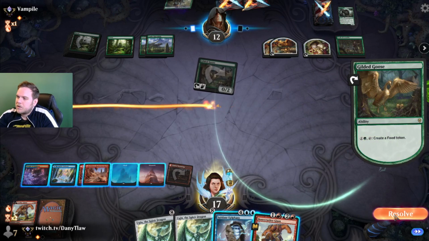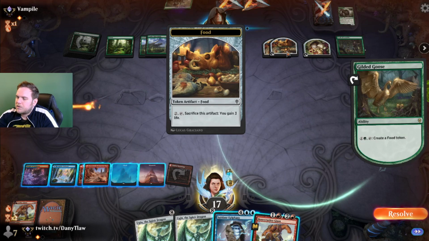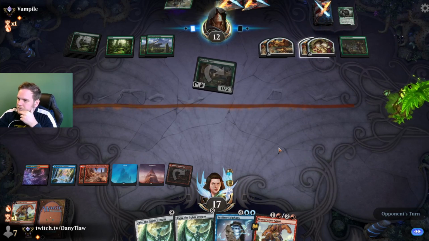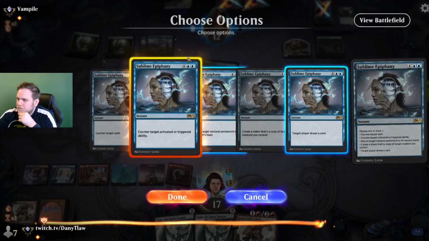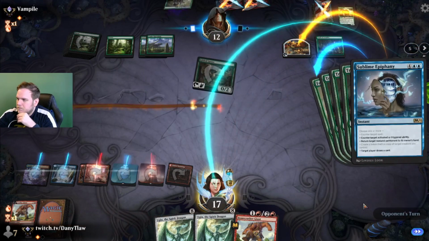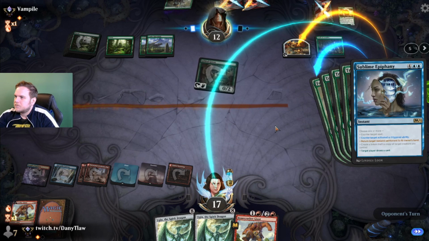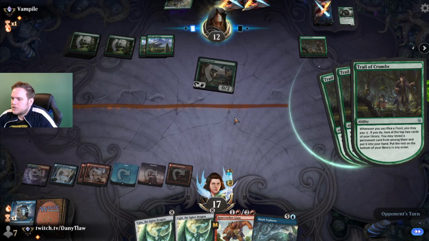Interesting. So wait, I could bounce this. Make sure this doesn't trigger. No. I mean, I cannot stop the trails though, but it's what it is. It's what it is. Shark Typhoon is pretty good though. So I can... Yeah, Shark Typhoon is nice.